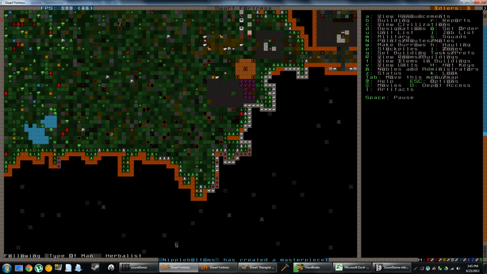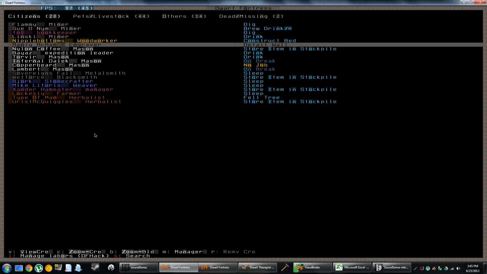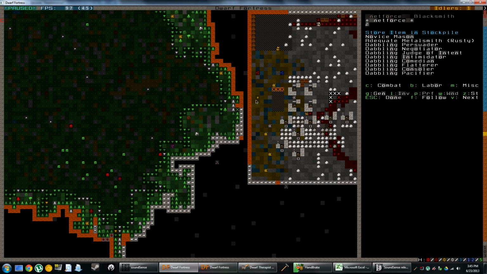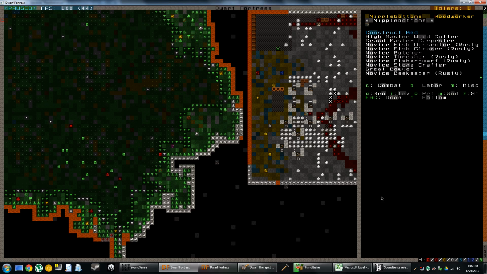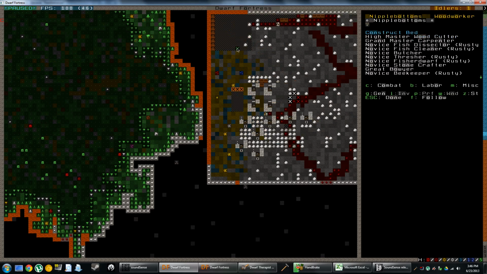Meanwhile, Nipplebottoms continues to create masterpiece after masterpiece. What kind of masterpieces are you making? I'm curious. Are you making masterpiece beds? That's pretty sweet. I want to go to Nipplebottoms. Okay, he's up here. He's constructing a bed. He's a high master woodcutter, grandmaster carpenter.